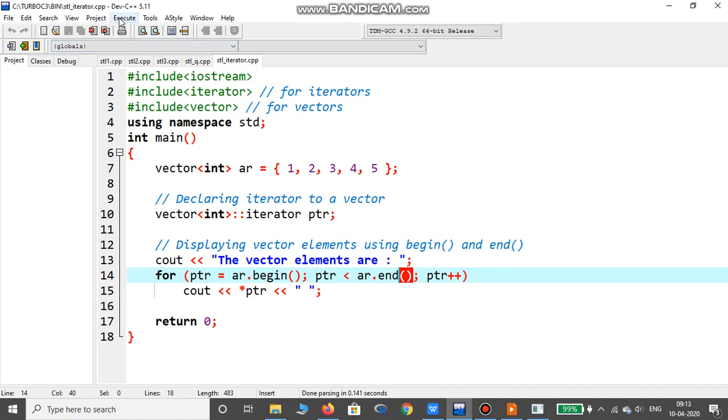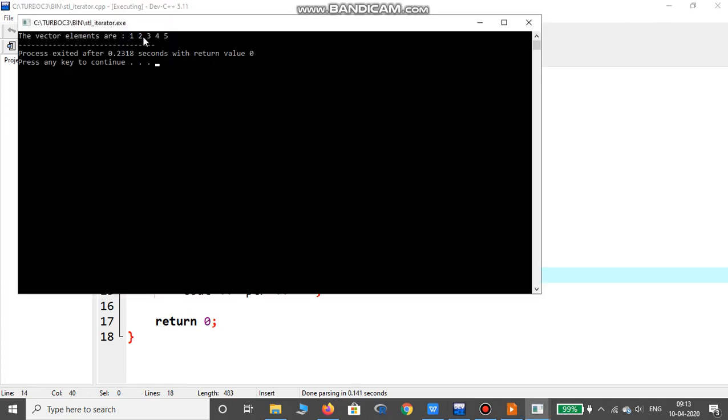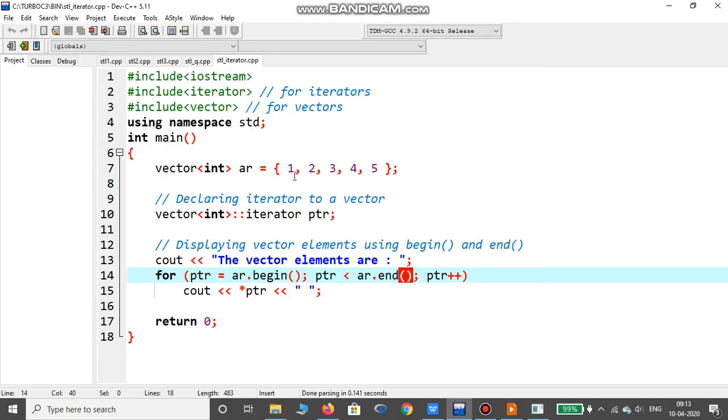So the elements are 1 2 3 4 5. It is very simple. Iterators are just used to display the elements of a particular STL container. That is the use of the iterators.